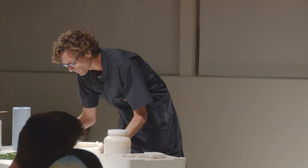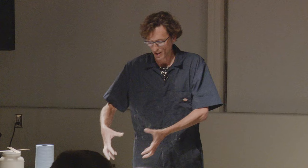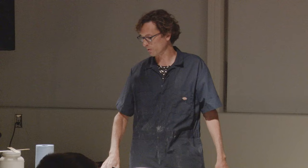One of the great things about the way that plaster and clay work together is that it's super easy to take your clay cast out of your plaster mold because the clay shrinks while it's in the mold, right? So in almost all other forms of mold making, one of the biggest problems is getting the cast out of the mold, right? And you'll see that in a lot of things that have been produced using a mold making process, there's a draft angle to them. I assume all the industrial designers know about draft angles. They exist in almost any cast product or any product that's been vacuum formed or anything that uses a mold. With clay, we do have to worry about that to a certain extent. If we have a deep draw, we might actually have to have a draft angle. But by and large, for a relatively simple form like this, it's going to shrink and it makes it easy for it to pop out, right?